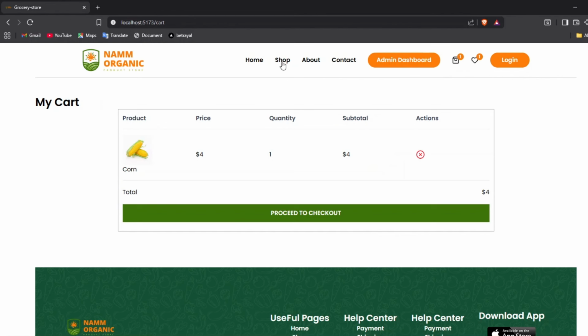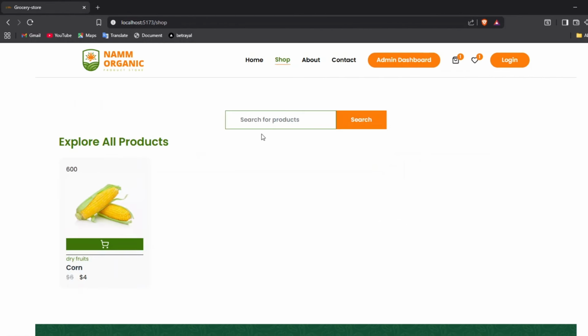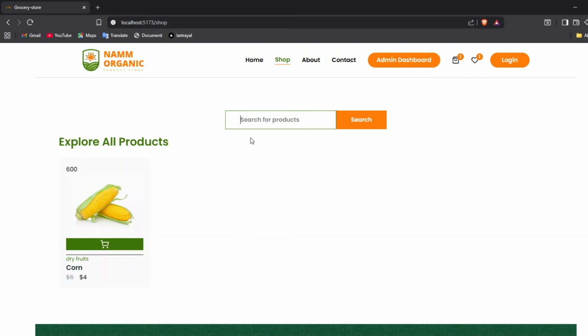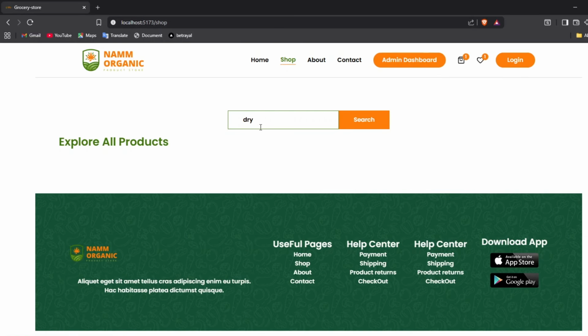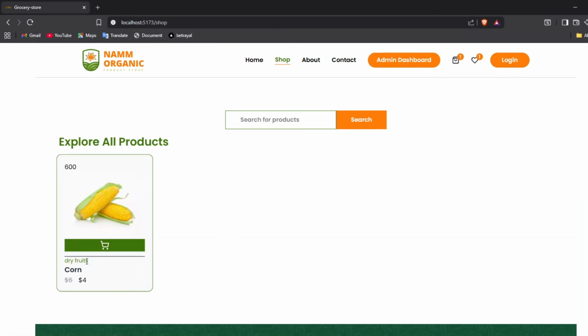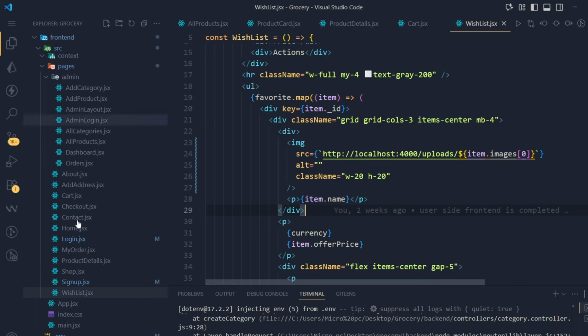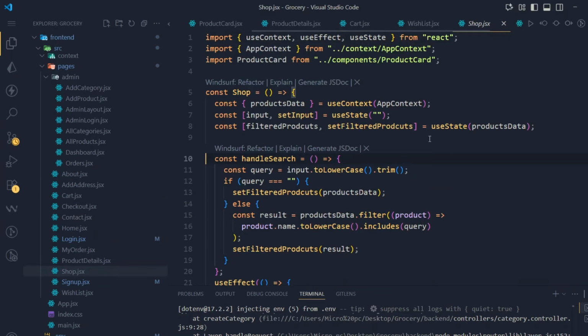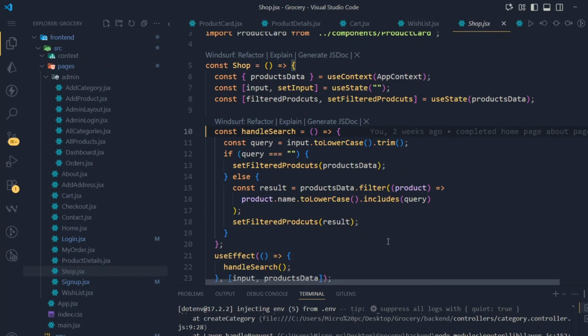Okay, now if I open this shop and select anything here, okay, if I select dry fruit, it is not visible. Why is this not visible? Because, let me show you. This is our shop.js. This is the shop page, and here we are filtering our products on the basis of name.